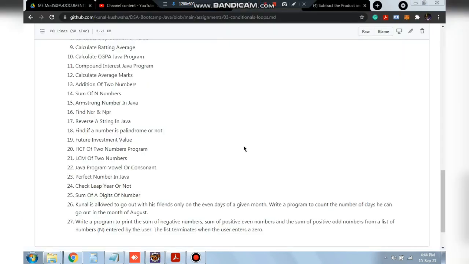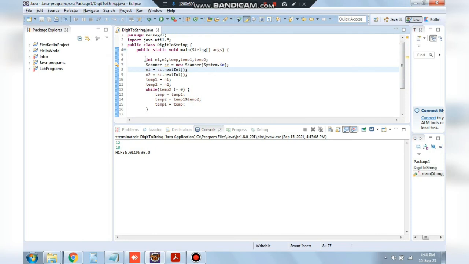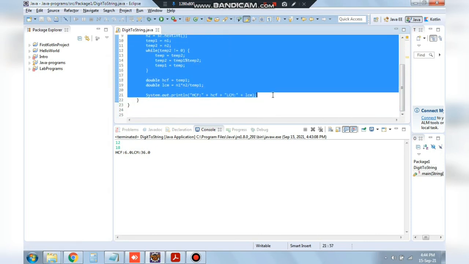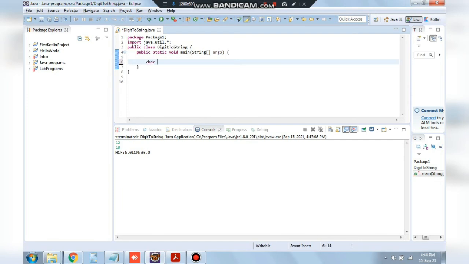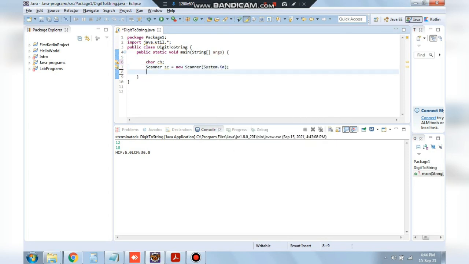Alright. Our next program is to check if the character is a vowel or a consonant. So these are pretty given. Here what we will do is first character char ch is equal to, char ch will take, and now we'll take in the input.